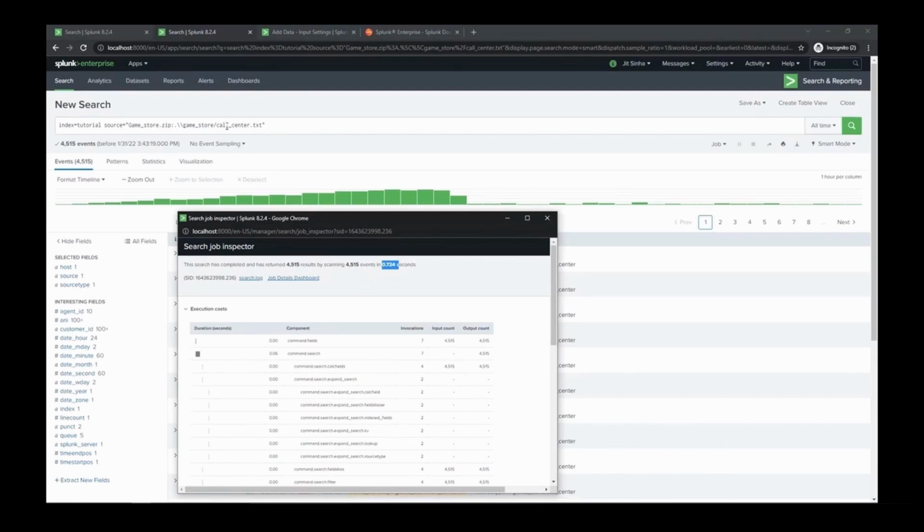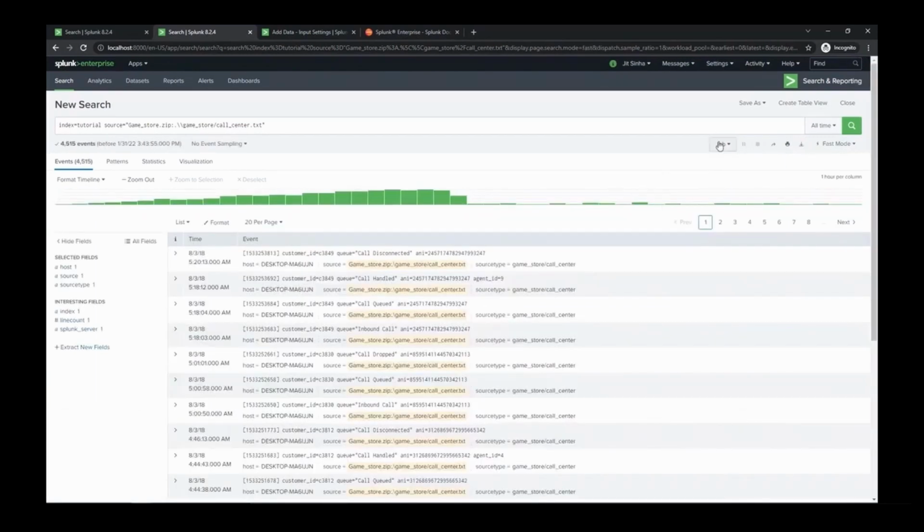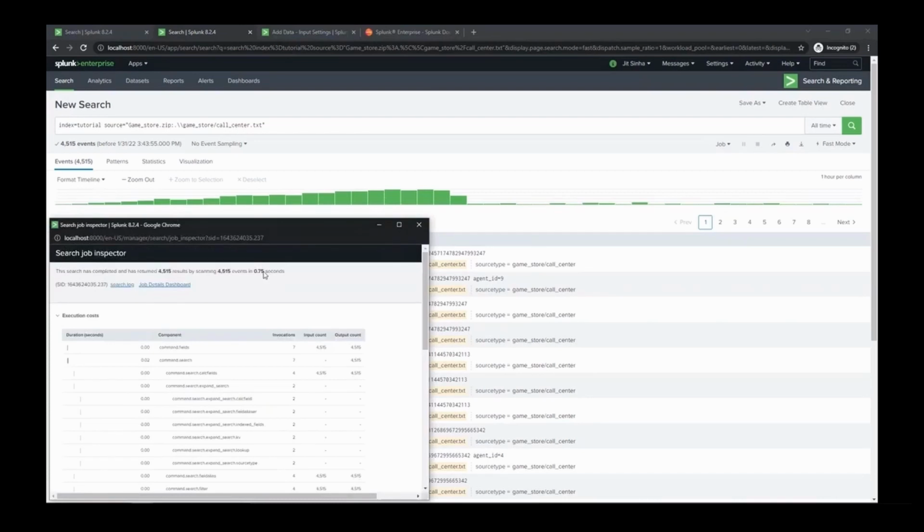Because I have already run this search, Splunk has cached this data. Now if I run the first one again, it will be less compared to the last time. See, 0.757 seconds. Earlier it was 1.23 seconds, right?